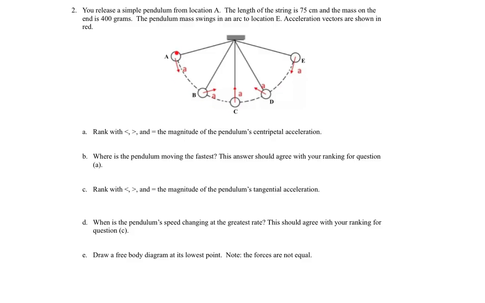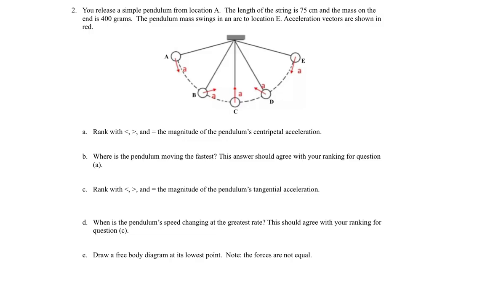So you can see that at point A, the velocity of the pendulum is 0 the instant we let it go. And then at point E, the velocity has again gotten to 0. So think about that when you are determining your centripetal acceleration. Because remember, our centripetal acceleration is v squared over r. So obviously, if we have a very small velocity that's getting bigger as we get closer and closer to the bottom, we're going to have a centripetal acceleration that's getting larger.